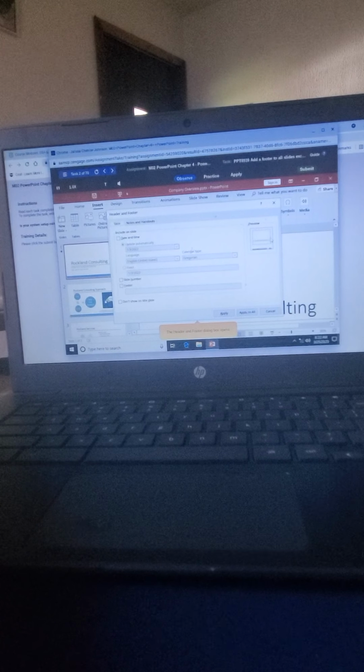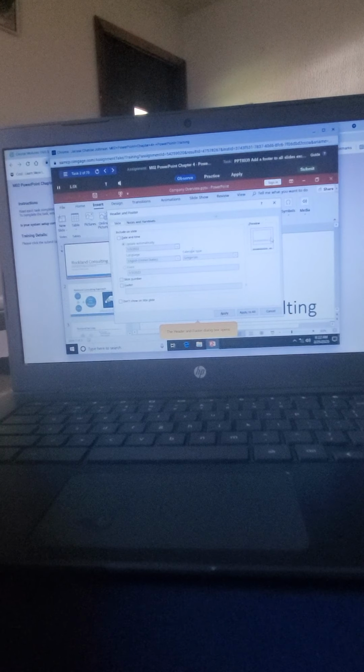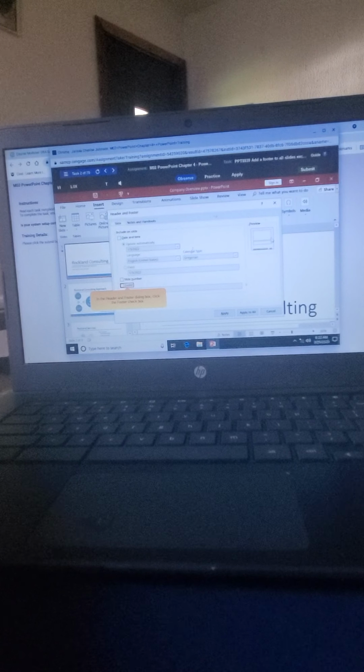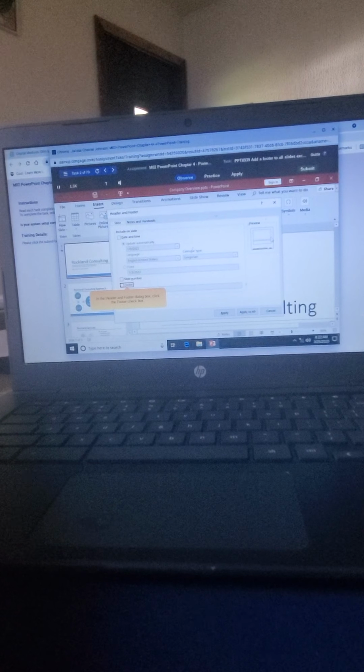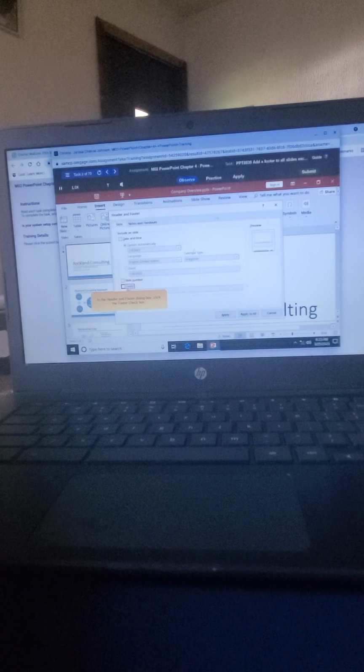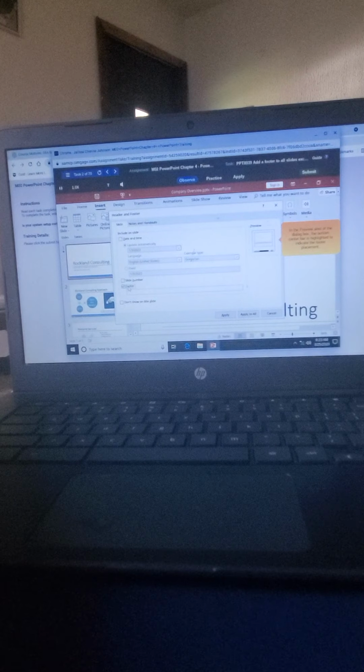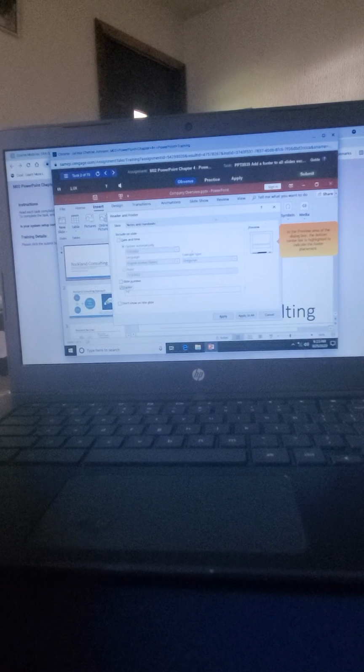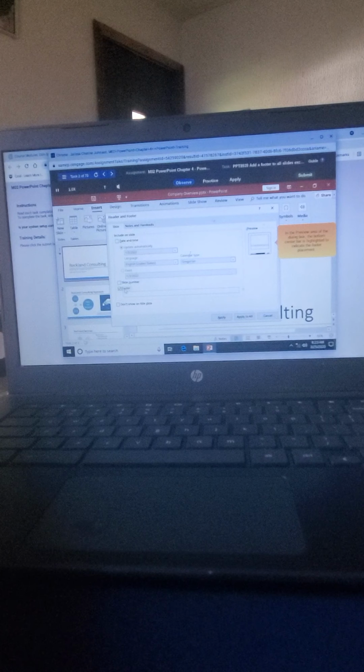The Header and Footer dialog box opens. In the Header and Footer dialog box, click the Footer checkbox. In the preview area of the dialog box, the bottom center bar is highlighted to indicate the footer placement.